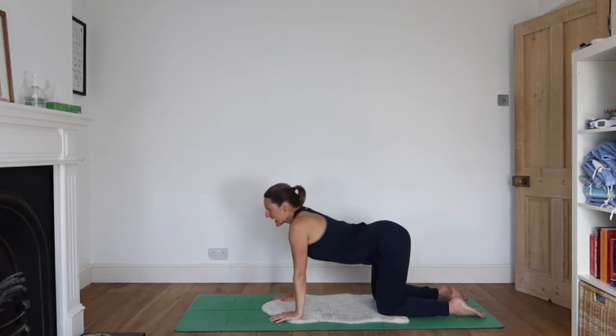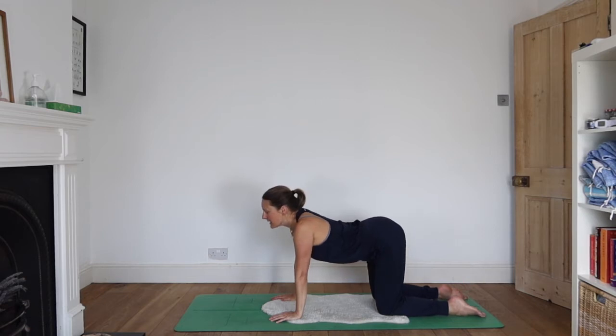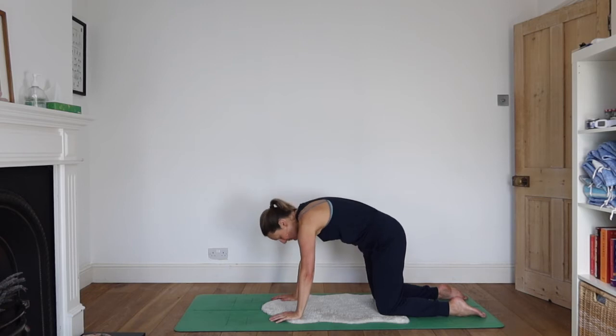So a little bit of cat and cow, letting the heart move forwards as you inhale, and then pushing the heart up towards the sky as you exhale, chin to chest.